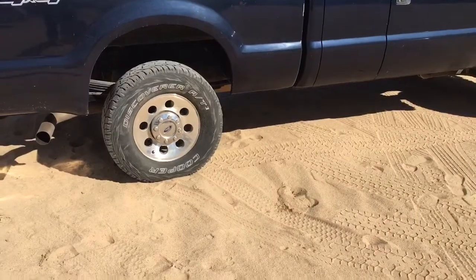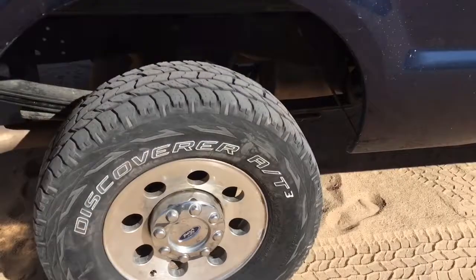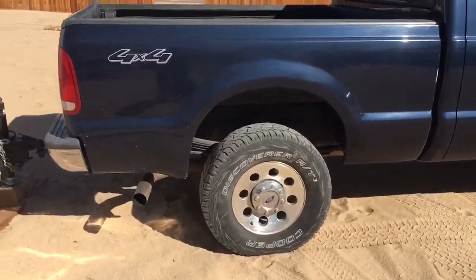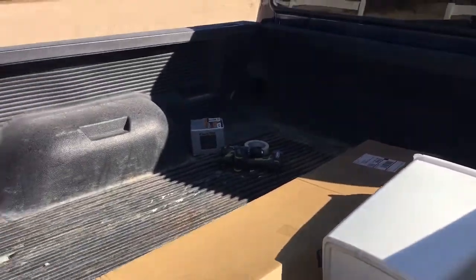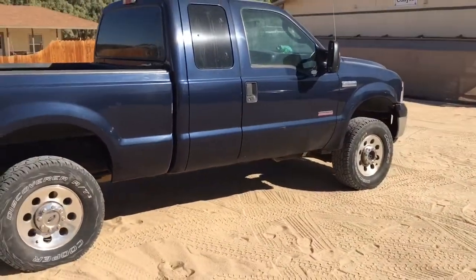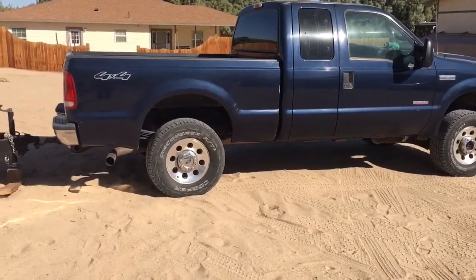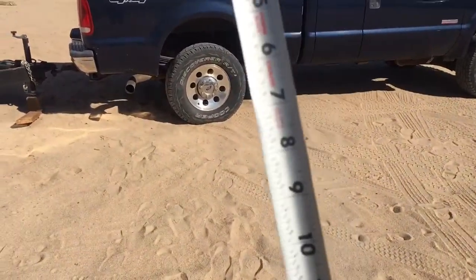First couple things I noticed is I need to air up my tires a little bit. Can't really tell that without a trailer on there, because the back's pretty much empty. Nothing heavy in there, that is. Some random things. But it appears that I do still have a little bit of rake like I want. It's pretty level. We're gonna go ahead and test and see what we have for measurements.